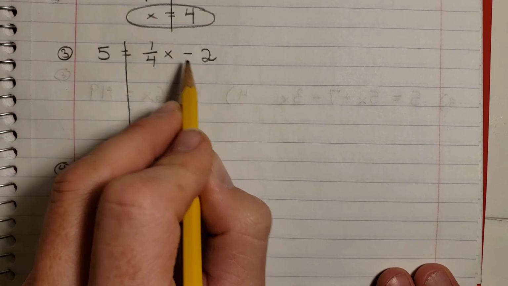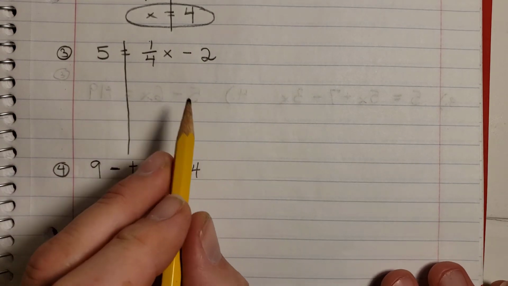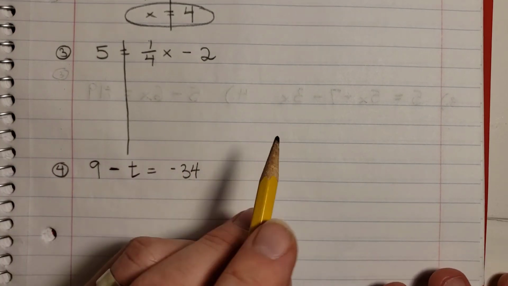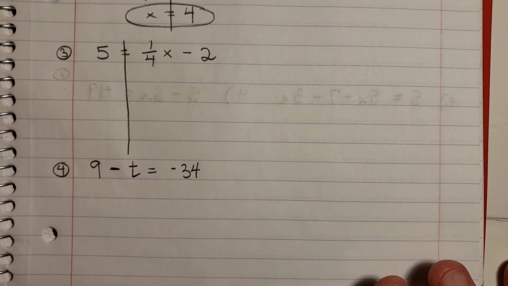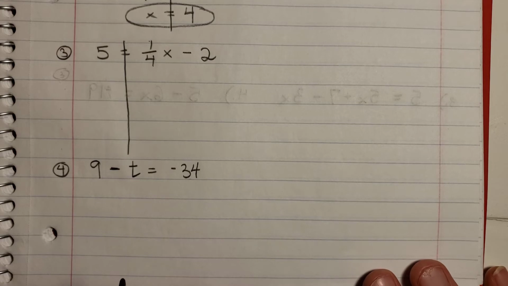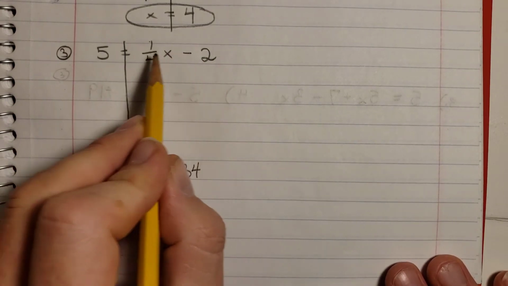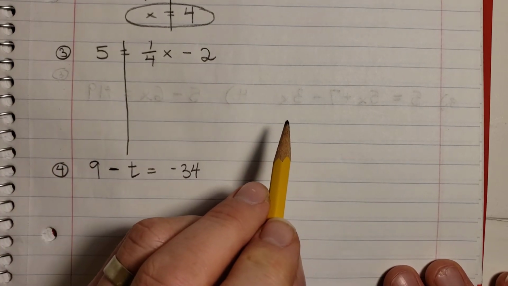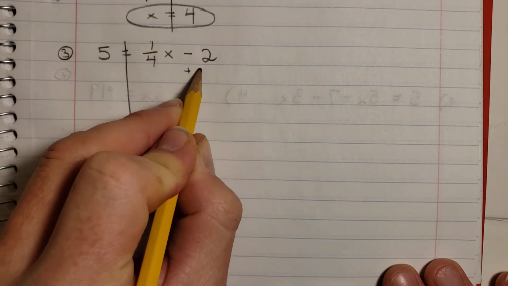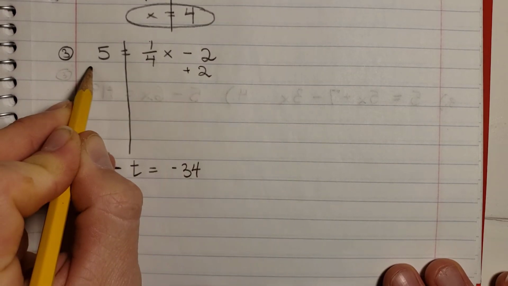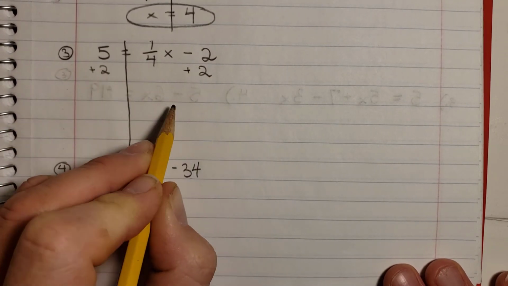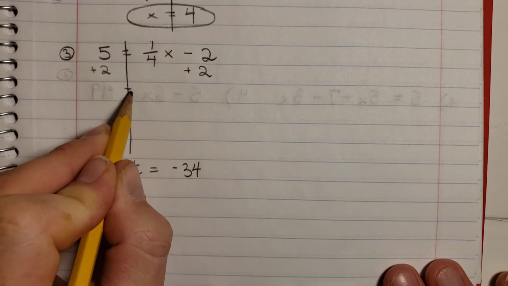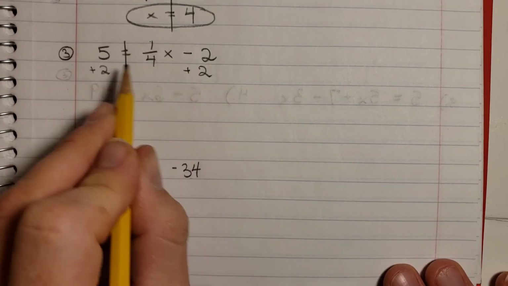We always get rid of that constant term first, all right, by using addition or subtraction. You can actually get rid of any term you want by using addition and subtraction. You can get rid of coefficients by using division or multiplication, all right? So anyway, just a little tip. All right, so we want to get rid of that minus 2. How do you think we're going to do that? We're going to add 2. All right, and to keep that equation balanced and make sure I get an equivalent equation down here, I have to do it to both sides, right?